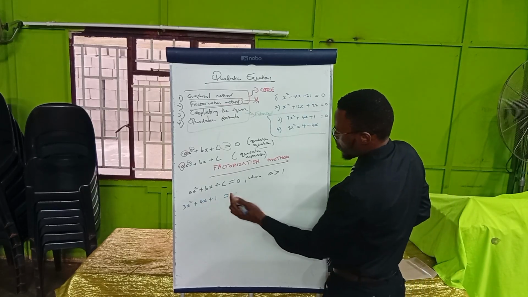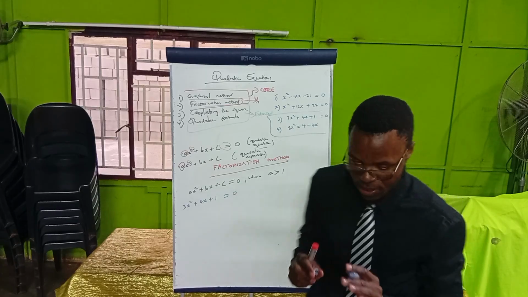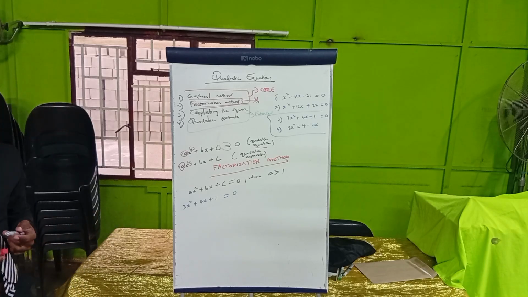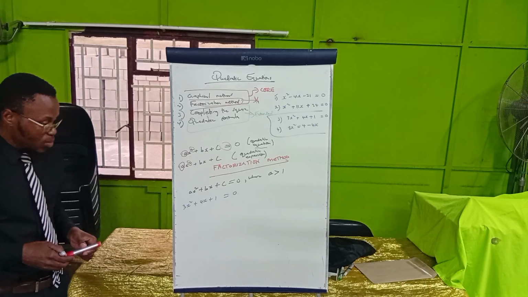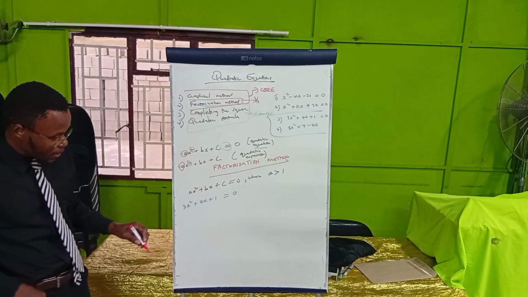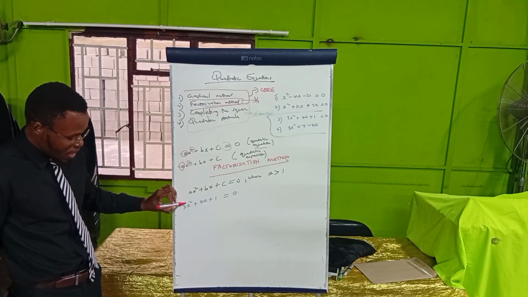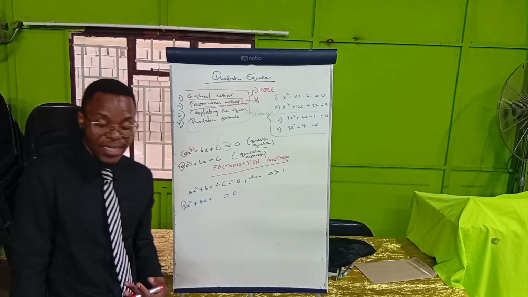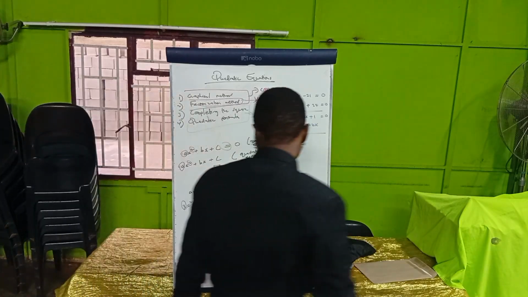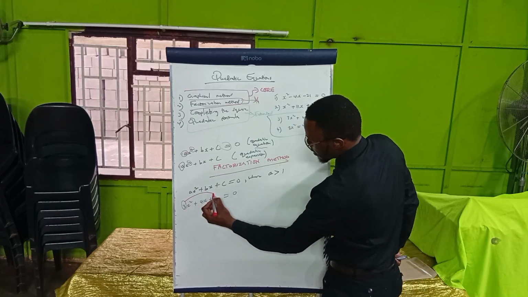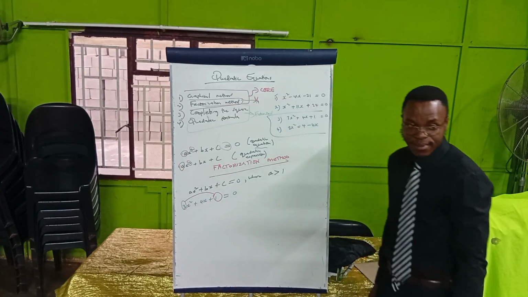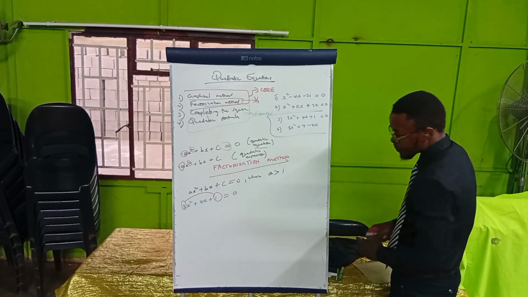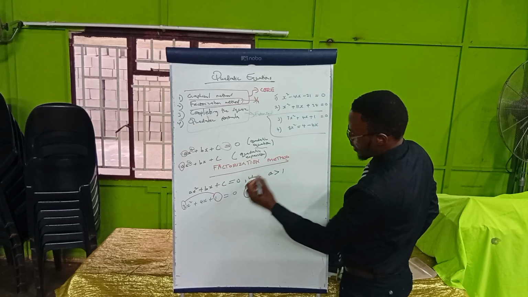Now this one, we will solve in a different method, not in the similar way that we did when the value of a was 1. In this case, the first thing that we will do, and please make sure that you always remember this, since the coefficient of x squared is no longer 1, it is greater than 1, we will take that coefficient and multiply it by the constant. So it will give us a new constant, which will be 3 times 1, which is 3.